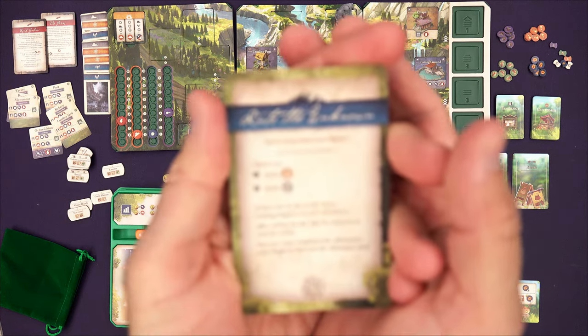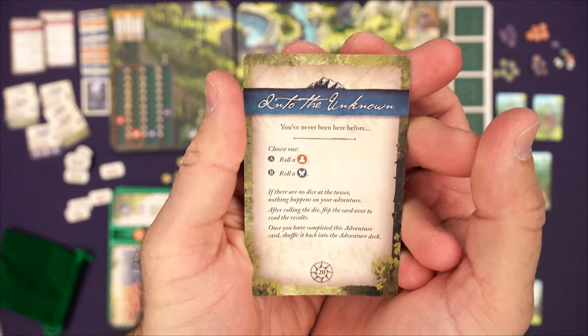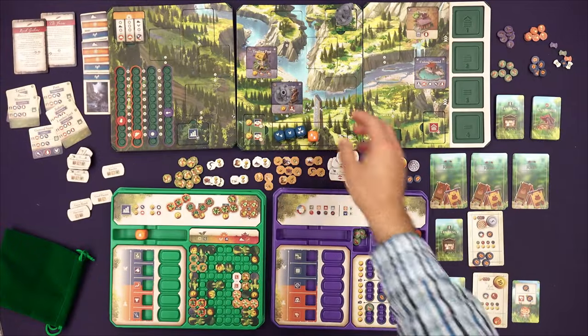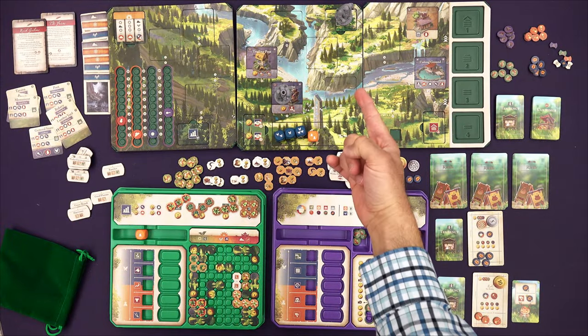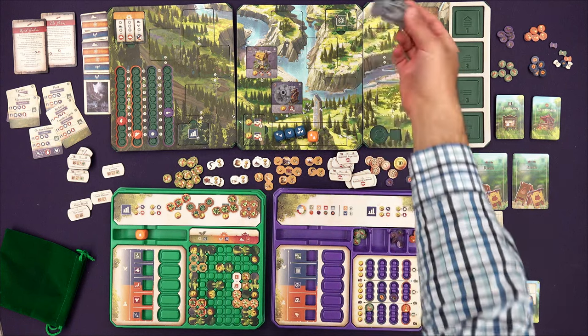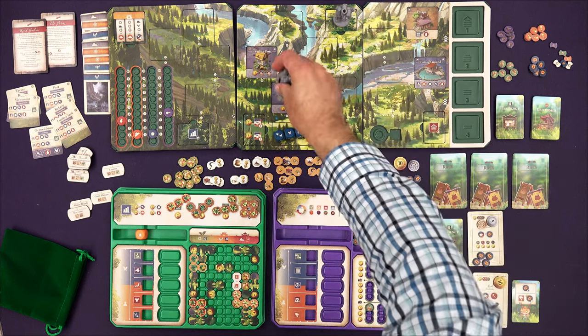The adventure this time, again, into the unknown. You've never been here before. Choose 1. Roll orange or blue. I've got both this time. Let's go. He wants to be blue, probably. Oh, wait a minute. That was a mistake. We're doing that backwards. I'm still doing the adventure.